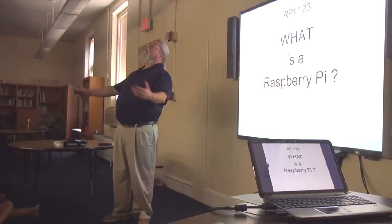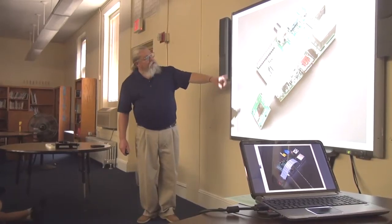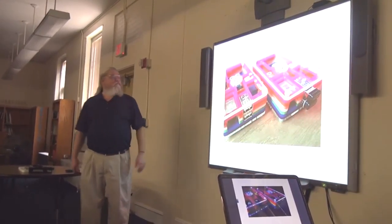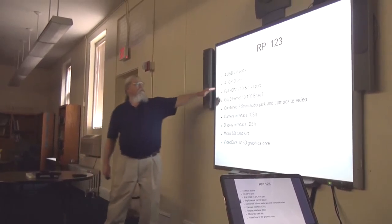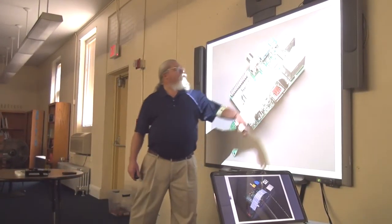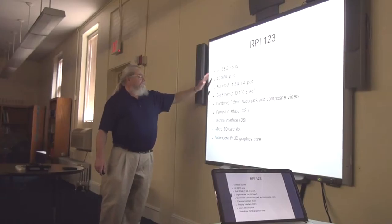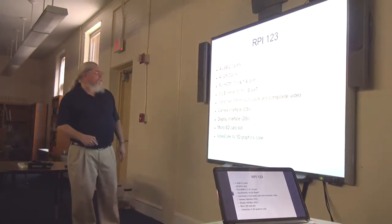So we've told you what you can do with one — now what is one? Here's a picture of a Raspberry Pi; it's an older model. It doesn't have all the new stuff on it. You can put many new pieces together — there are a thousand accessories for a Raspberry Pi and you can build your own case. Does anyone know what a USB port is? That's right here. There's a LAN connection, an audio connector, an HDMI connector, and these things are called general purpose input-output pins. There's also the camera and display interface.